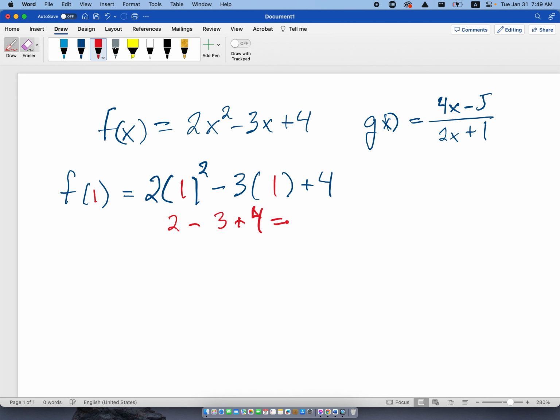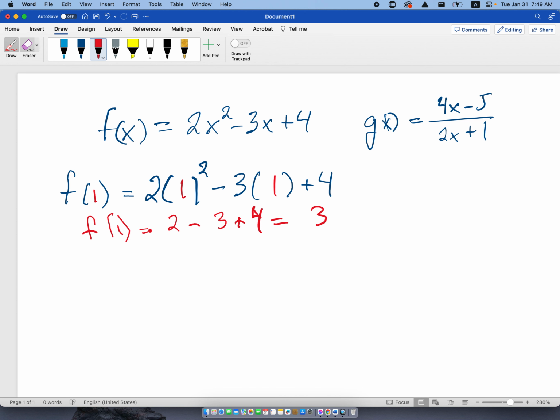And then it's 2 minus 3 is negative 1, plus 4. See, I slow down. 4 plus negative 1 is 3, right? So this would be our answer. So f of 1, there we are. Okay, so that's functions. That was kind of last week where you were asked to plug in. In today's lessons, you'll be asked to do the same thing: plug in a particular number.